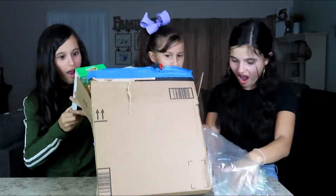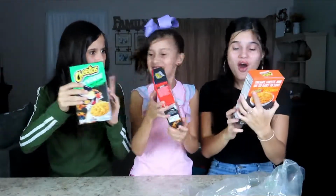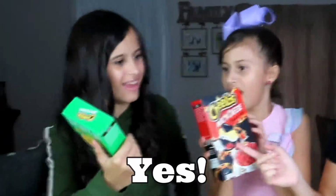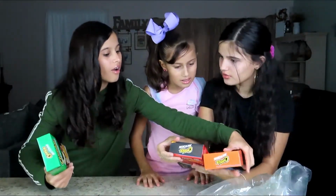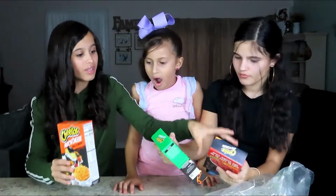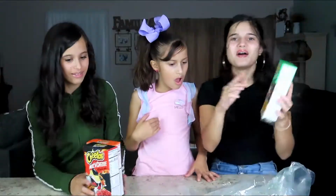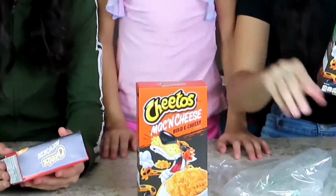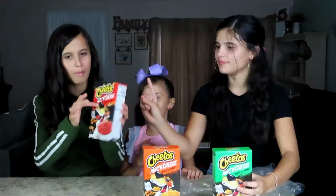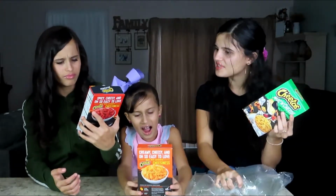Wait. Please. Cheetos mac and cheese. Oh my, it's the jalapeno one. Whoa. What? Okay, wait, those are different? Yes. Flaming hot Cheetos. Okay, so these are the normal, these are the hot, and that's the jalapeno. You didn't even see what they are yet. Okay, so this is mac and cheese, and these are Cheeto flavored. This is normal Cheeto, jalapeno Cheeto, and mac and cheese flaming. Wait a sec. Since when was this a thing? I've never seen these. I know.